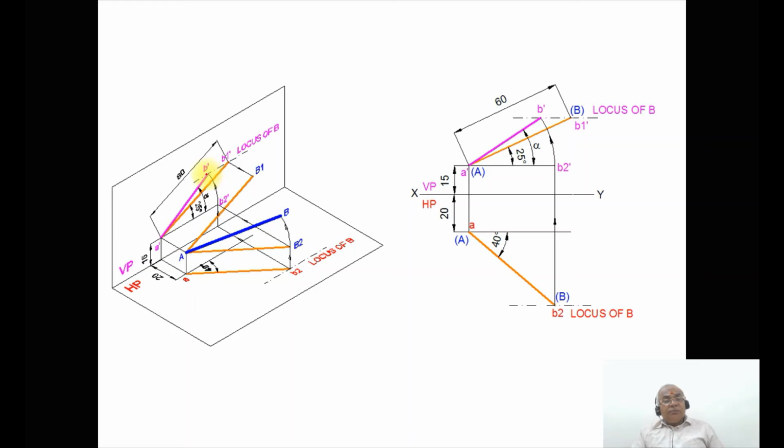As we project, both B dash and capital B will be on the same line, but for better clarity I removed that particular line. As we have seen here, I have shown that line from the reference. So this is how you are able to analyze this problem in both 3D as well as 2D, step by step.